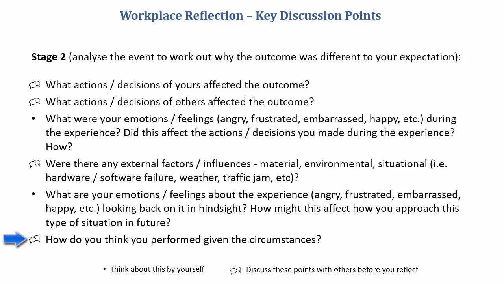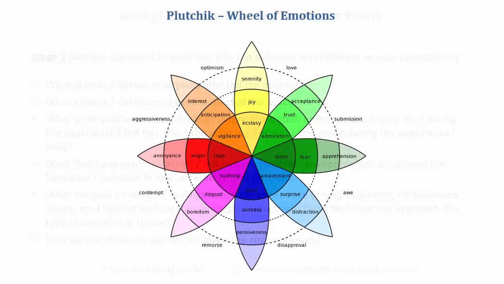Now, the last thing that you want to think about in stage 2 is, how do you think you performed given the circumstances? So given your level of responsibility and your stage of development as an intern and what the situation was that was going on, do you think you handled yourself quite well? Even if the whole situation was a complete disaster, you actually acquitted yourself quite well? Or do you think that, well, really, you could have performed better in the circumstances?